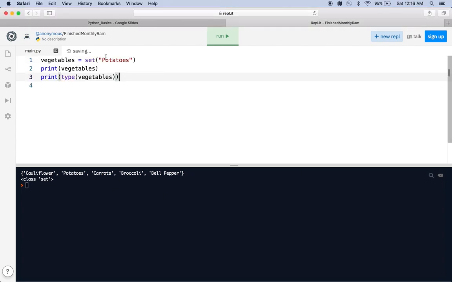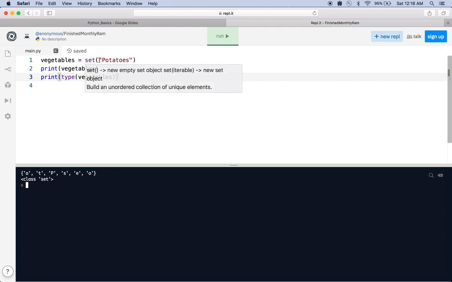A string is also an iterable, so you can iterate over a string, and you will see this kind of output. Now each character is a separate element. It is still a set, but each character of this string, potatoes, is a separate element.